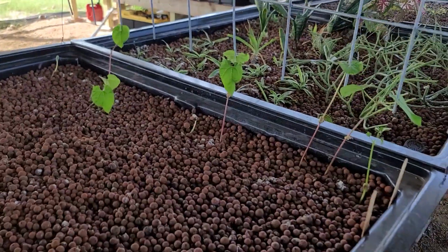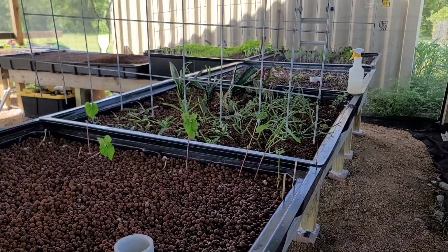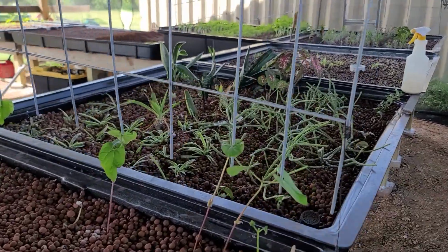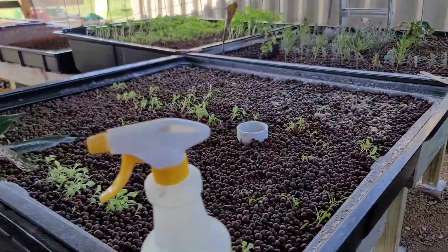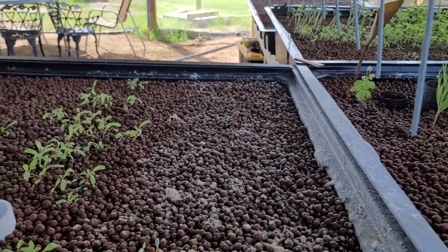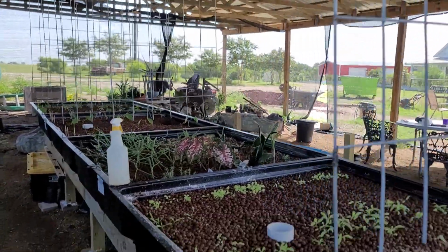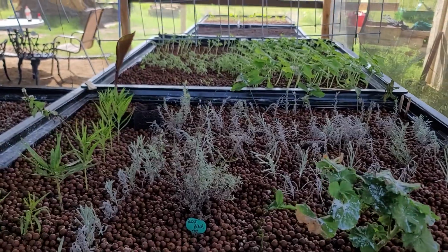Still have a few trellis things I want to change and do differently so that our climbing plants, like our beans and our pickling cucumbers and that kind of thing, start to latch on and have a place to grow. So I've got to add a few more of those. As you can see, I've added them at pretty much every bed except for one and this one right here.